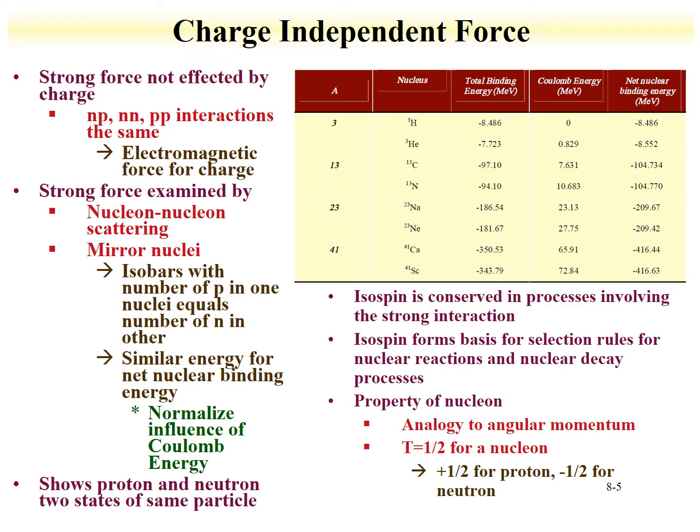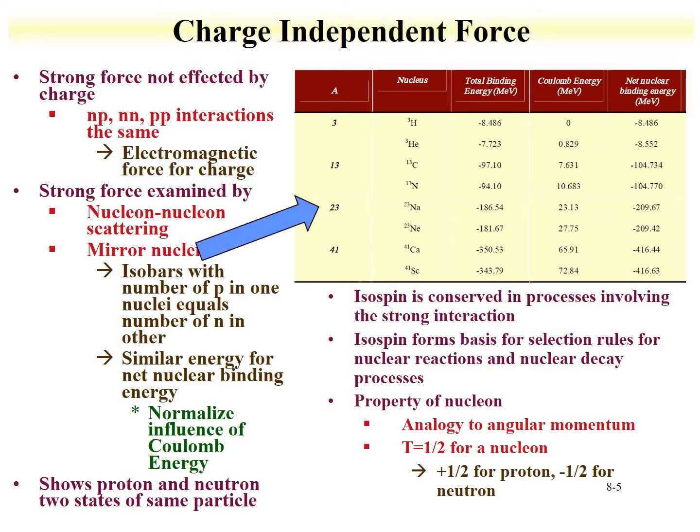As was already stated, the strong force is charge independent. So in this case, pairs of neutrons and protons, or proton-protons, should have the same force. So somehow, in order to evaluate a charge-independent force, one must remove the Coulomb repulsion from any energy calculations. This can be done by looking at nucleon-nucleon scattering or by mirror nuclei.